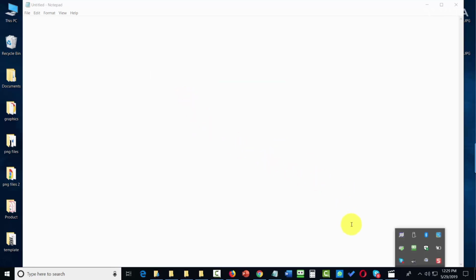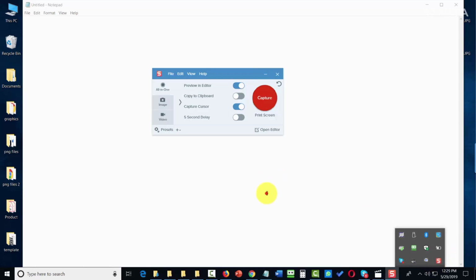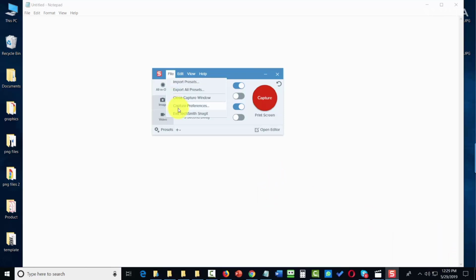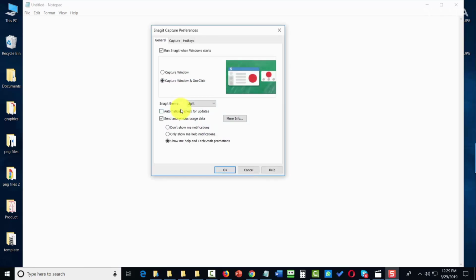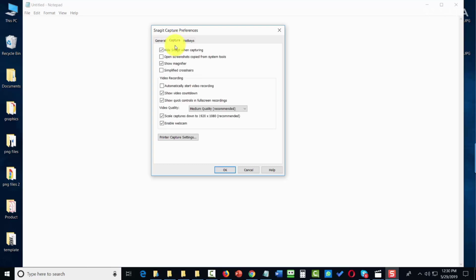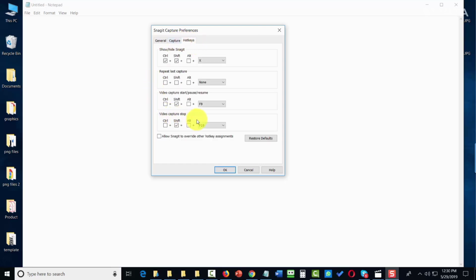It typically means you can bring it back by going to this area and clicking on it to bring it back. You also have your preferences as to how Snagit treats your captures. You're going to click Capture Preferences, and you're going to be able to control how Snagit does your captures. And again, most of this you'll want to look at again once you actually start doing your captures. You have capture specific preferences, as well as hotkeys. And again, you're going to use your hotkeys using Snagit on a regular basis.